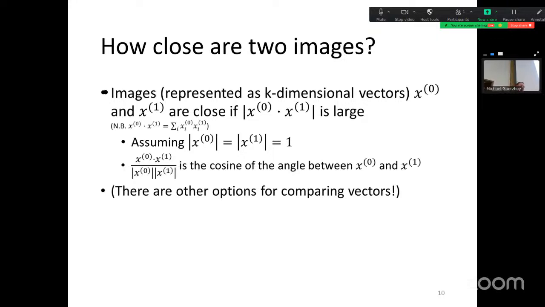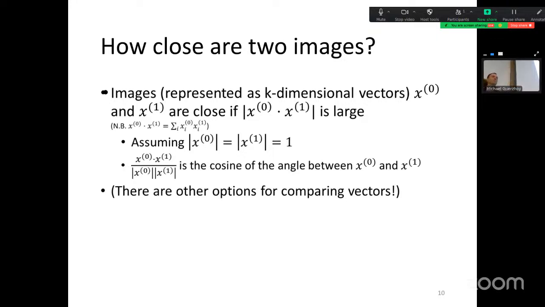So yes, you could. However, most images, being high dimensional vectors, are basically perpendicular to each other anyway, unless they happen to be very similar. And two, if images are kind of close, it makes sense to think about their distance. But if the images are completely different from each other, is a sunset more different from a dog than it is from a cat? It doesn't really make sense.